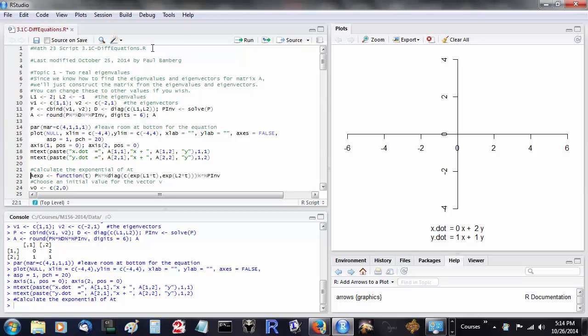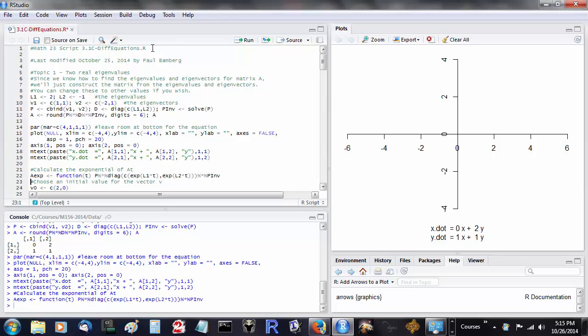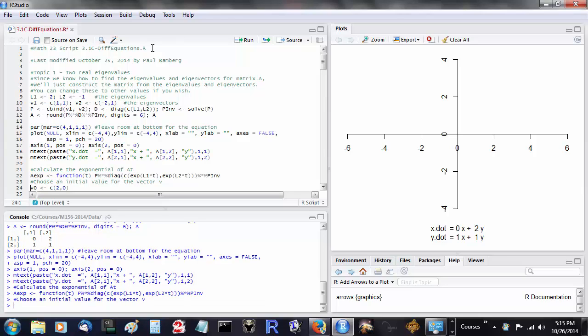Remember that when you calculate the power of a diagonalized matrix, you only need one factor of P at the beginning and one factor of P inverse at the end. Since the exponential function, defined by its Taylor series, is a sum of powers with appropriate coefficients, the same thing is true here. So the exponential of the matrix A is just P times the diagonal matrix whose two entries are the exponential of L1 times t and L2 times t respectively, times P inverse. Now that we've got that exponential, we can use it.